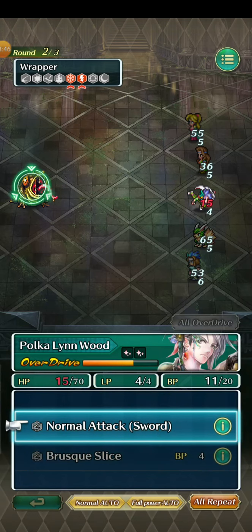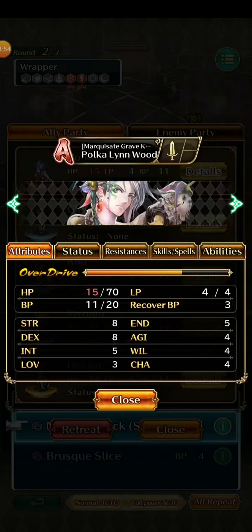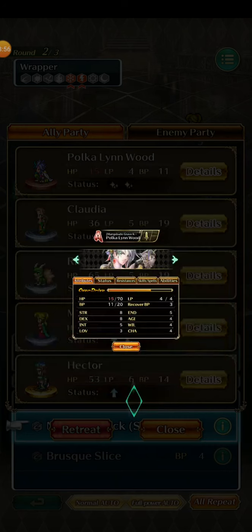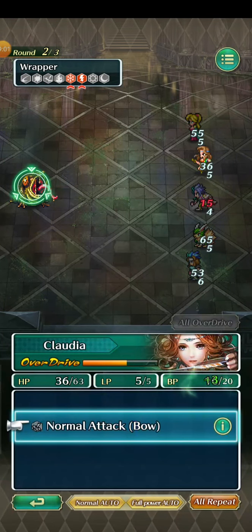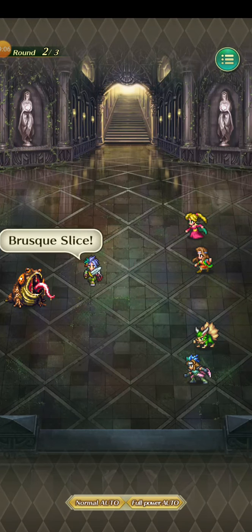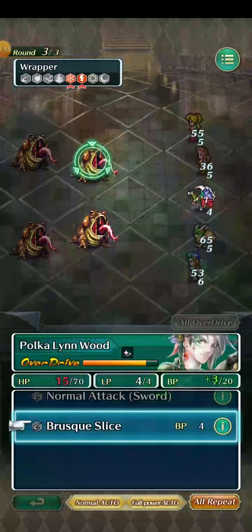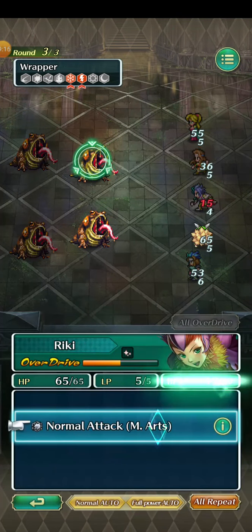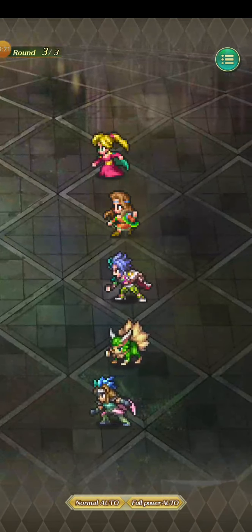Ouch! Is there any way to use items? Can I use items? Can I? Anything? No? Alright, fine. There. Hopefully this is enough to freaking take it out. There we go. Done yet? No. Come on. Somebody learned something. Yes, what'd you learn?